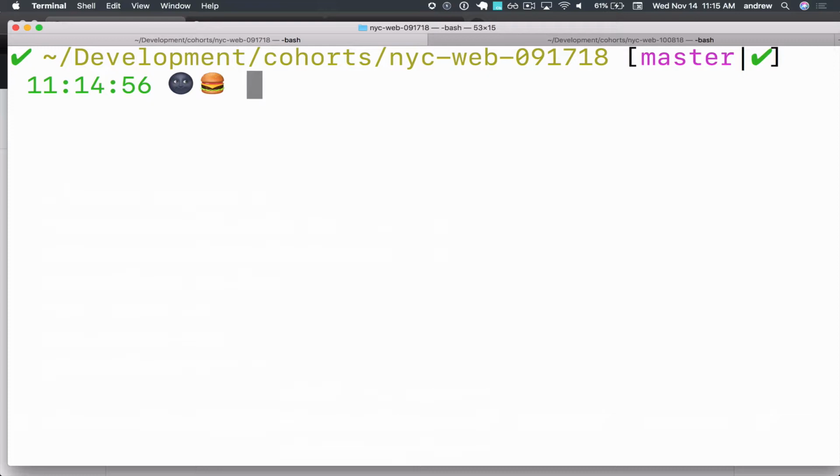Other questions? Yes. What's the best way to avoid conflicts? Don't work on the same file at the same time. Or if you're going to work on the same file, pair on it on one person's computer. The question was, how do I avoid merge conflicts? Don't touch the same file at once. In an ideal world, that never happens. Sometimes it happens. Don't be scared of merge conflicts. It's really not that big a deal. It's not that hard to fix. Take a look. What version of this do I want to keep? What version looks good? Test it. They happen sometimes, you can't always avoid them, but we can do our best.